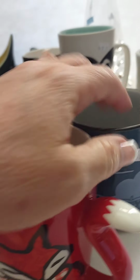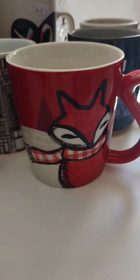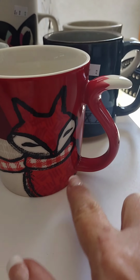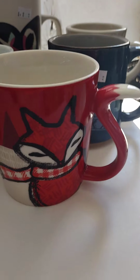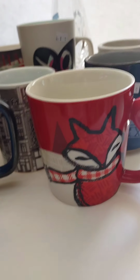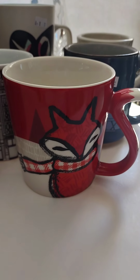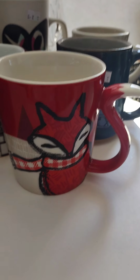And then I have this little Starbucks mug, which I think is just adorable. This is one of those mugs that I knew if I couldn't get anything out of it on eBay, my daughter would absolutely adore it, because she loves the foxes. And just look at that sweeping tail that comes up and makes that handle. That's just adorable. When I did comp this one out, it was going for 15 bucks. So I may still end up keeping it for her because she would love that. This is the problem: I buy all this stuff, and I end up keeping it because somebody in my family would like it.